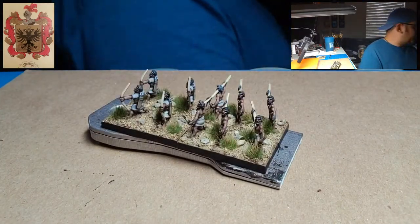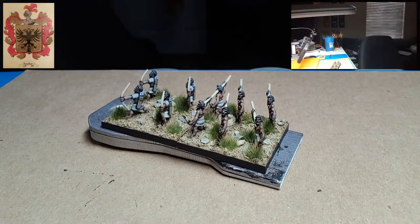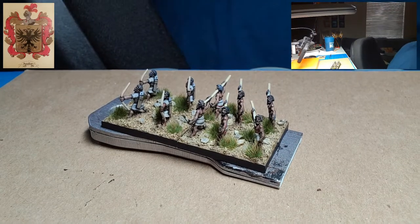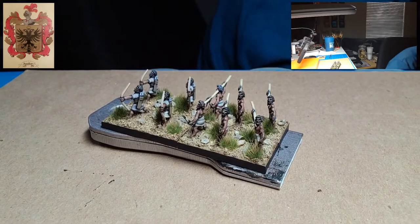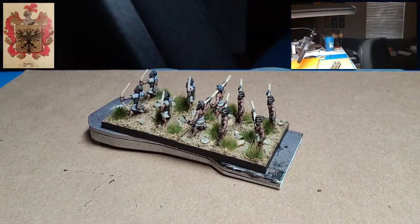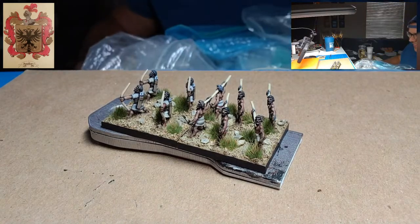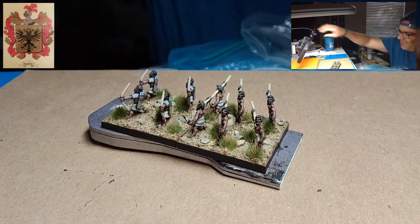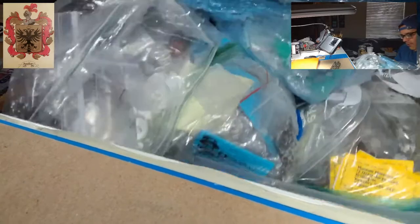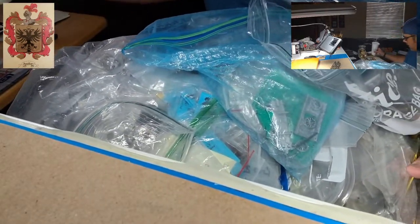We're going to go do the fun stuff, which is of course going into Lead Mountain. This is a tote I have of all of my stuff. Oh my god. This is absurd. I don't know how much this thing weighs. I should weigh it. Probably close to 80 pounds, 100 pounds.